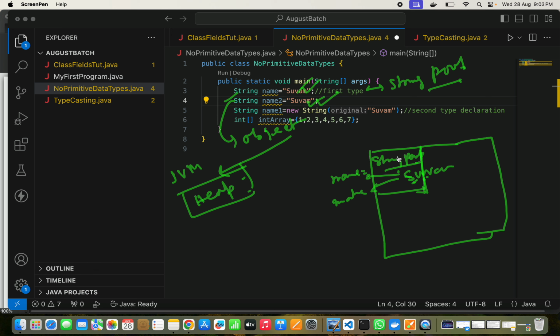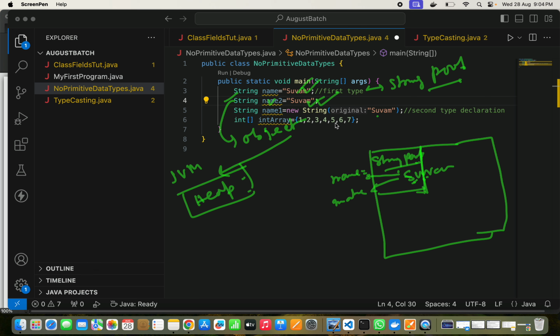If it is already there, it will be automatically assigned to the new variable name2. But it is not the case in object creation. In object creation it will create a new object all through, and all objects are stored in the heap memory.